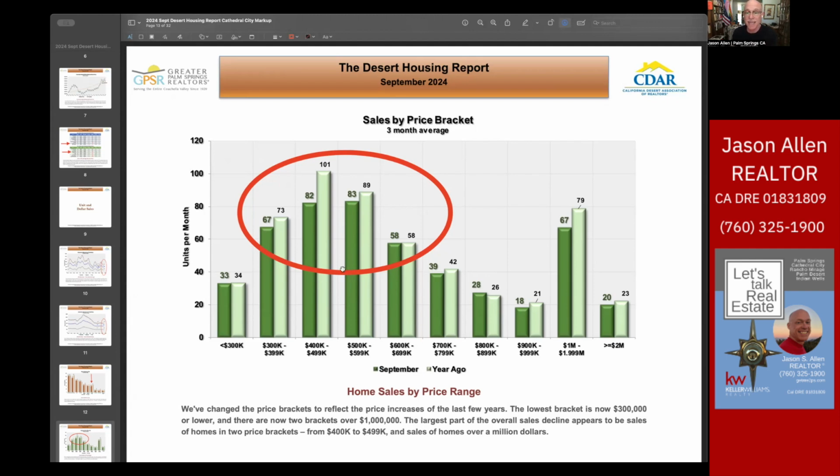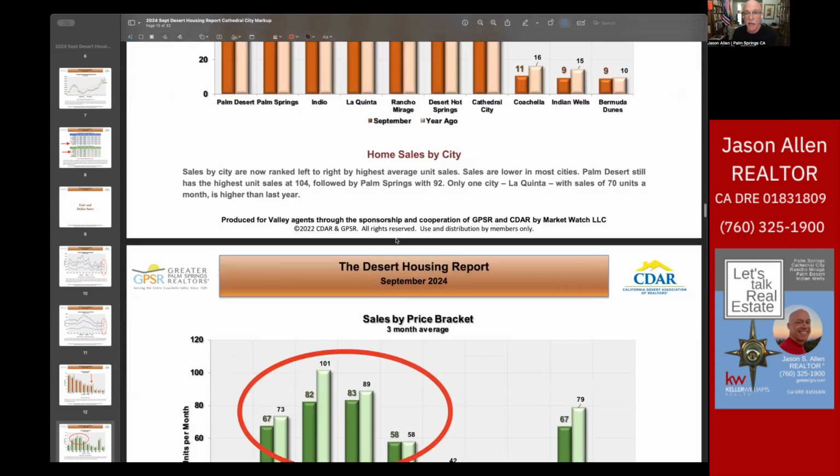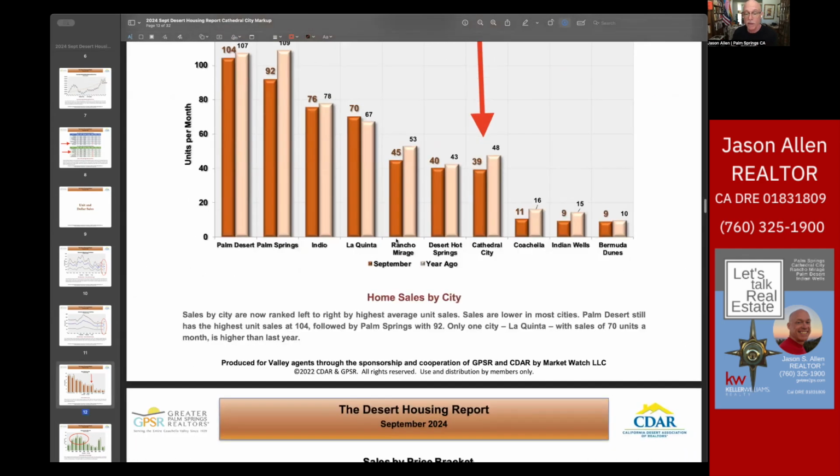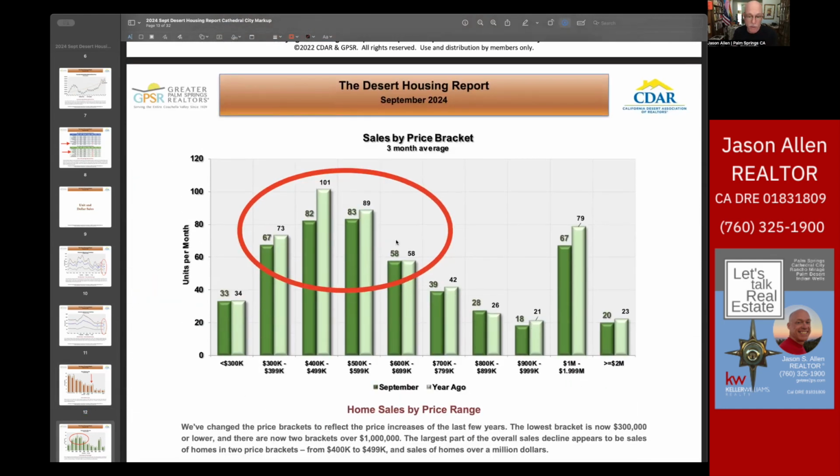This is simply saying that sales by price bracket, it's taking September of this year compared to September of last year, and now breaking it down into price points. Interestingly, in the 6 to 6.99 category, no change whatsoever. In the 5 to 5.99, less than 10% change. Same with the 7 to 7.99, about a 10% change or a little less. So sales in specific price brackets remain strong.